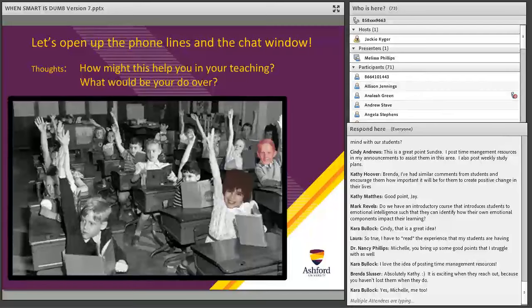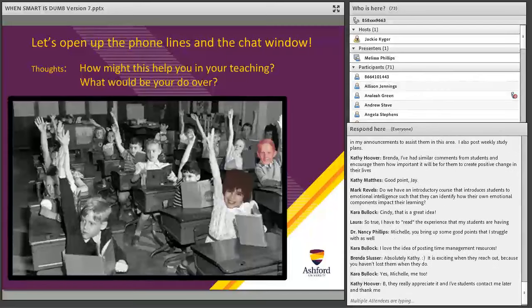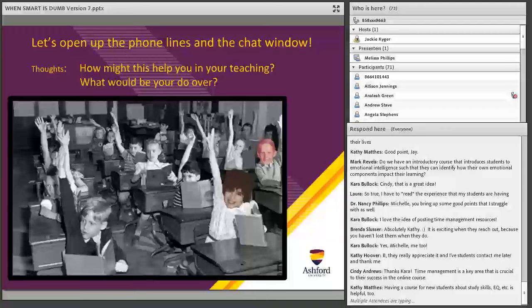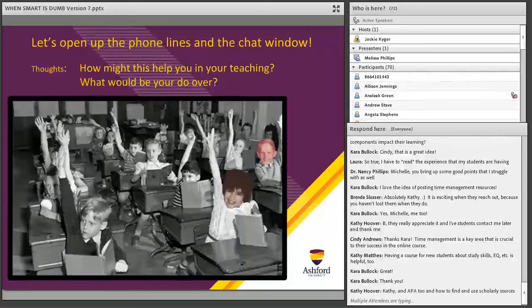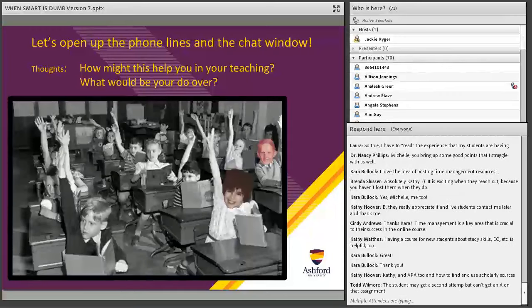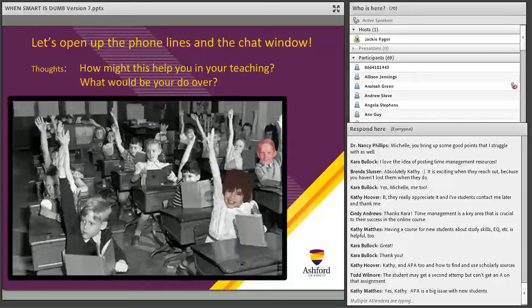Kara mentions time management resources. Hey, Kara, if you want to email me, I'll send you a posting I have, and anybody else too. I use it in my week 1 discussions, and the topic might be on Bloom's taxonomy or something, but that's not what's important. I post an announcement telling my students, only read this if you want to be a successful graduate student. And they all read it, and it has everything to do with time management. It has nothing to do with Bloom's taxonomy. I step them through what I just shared with you about making time or finding time, and then tell everybody in the world that that's your time.